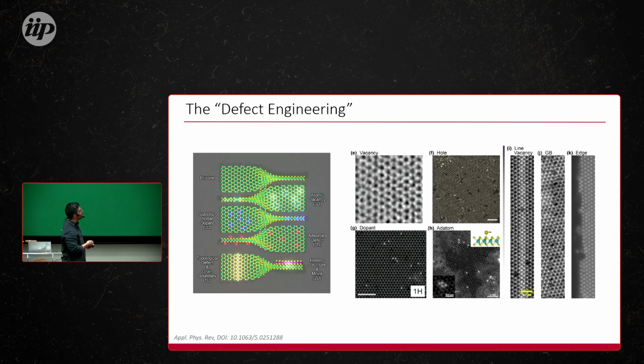This is what I mentioned as line defects that we can have along the sample, as well as some kind of grain boundaries. Even the edge of the material has some vacancies and some kind of features that are not perfect, actually. It's not a perfect chain. So I will be focused today on dopants, basically. I will be removing atoms and putting another one in place intentionally. The idea is to see what exactly will happen with the electronic properties, with the vibrational properties, and see what kind of information we can get.